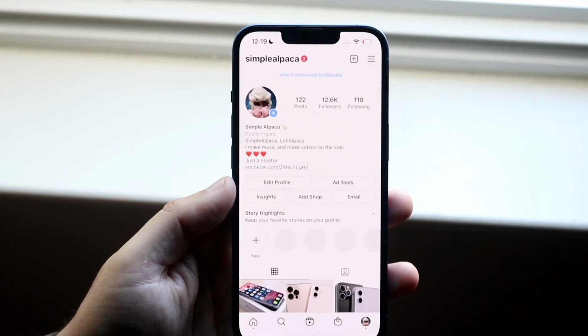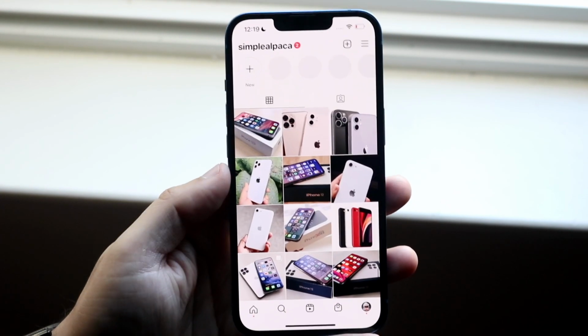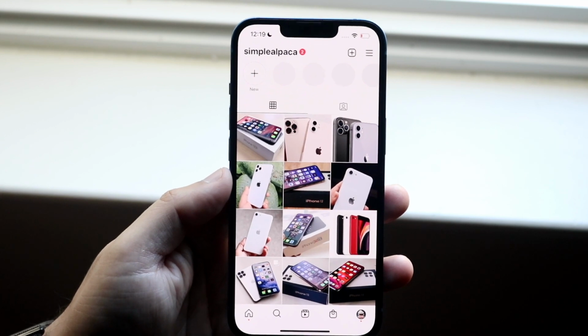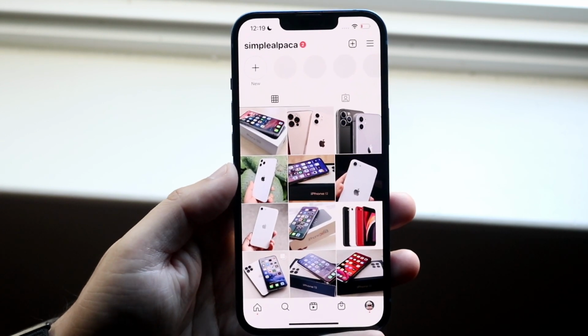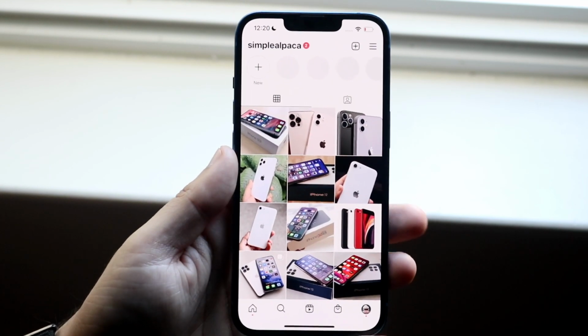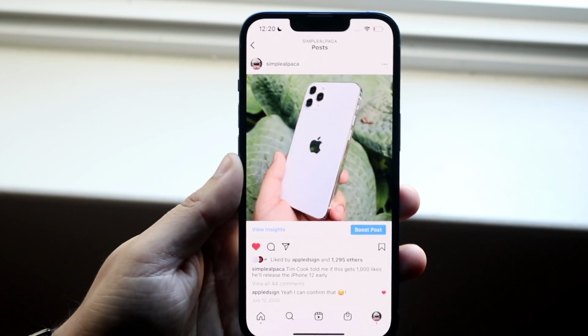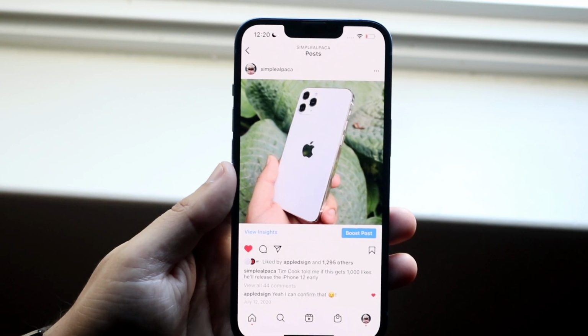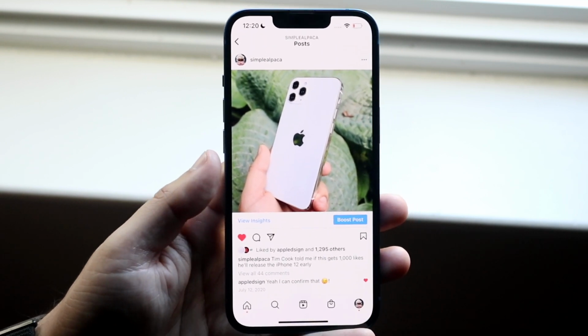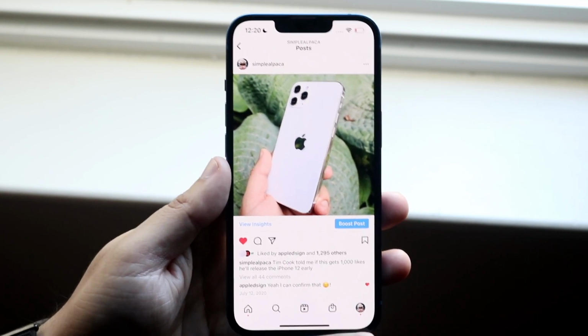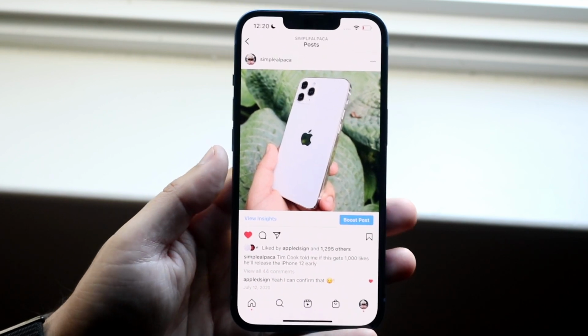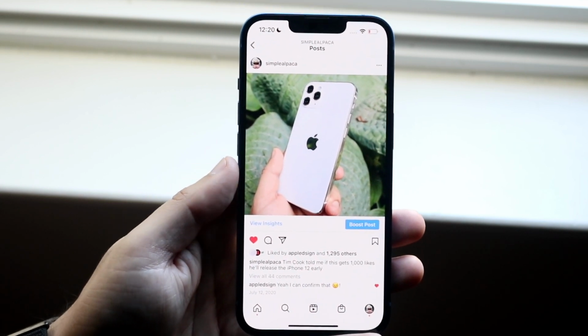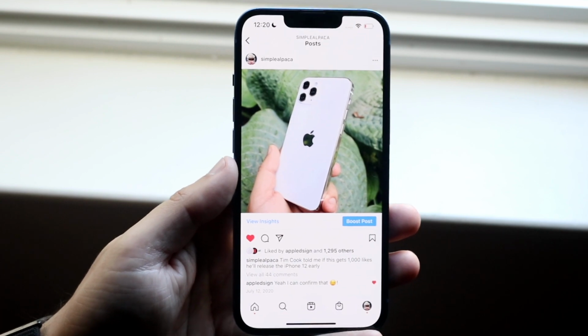The big thing to keep in mind is that in order to share somebody's post on Instagram, you have to make sure that they are on a public account. If they don't have a public account, so if they're private, you will not be able to share their post via your story. So that's a big thing to keep in mind. If the person you're trying to share the post from is a private person, you won't be able to put their specific story or their specific post on your story. So that's a big thing to keep in mind.